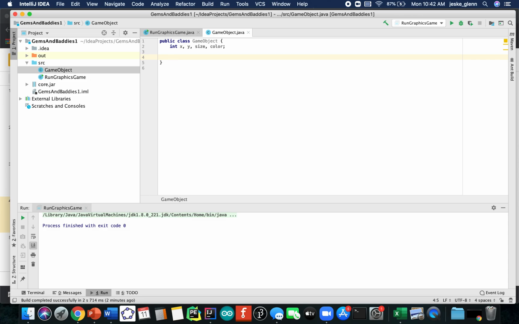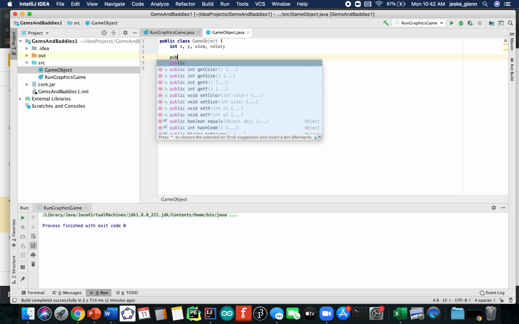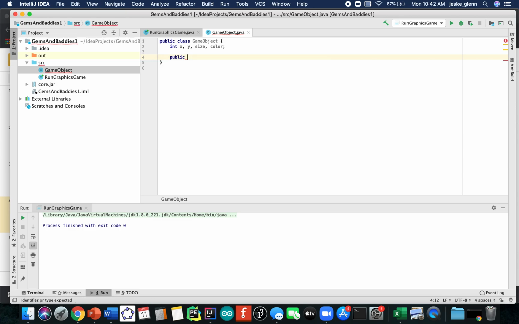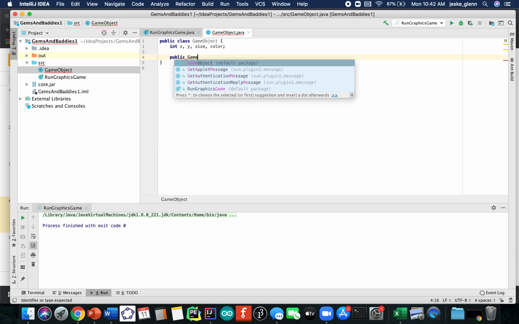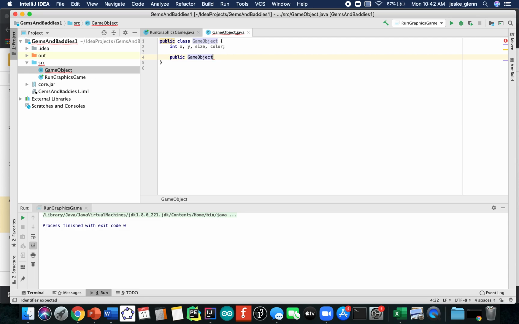So remember, with objects, in order to make a constructor, you need public, and then nothing else except for the exact same name as the name of the overall class. So this needs to say public GameObject, and then we will put in any of those instance variables that we would want some other user or programmer to be able to pass in for what all game objects will have. So we would likely want the user to pass in where our object is going to start from, unless we always want all of our objects to start at 0, 0, which doesn't make sense for our case.